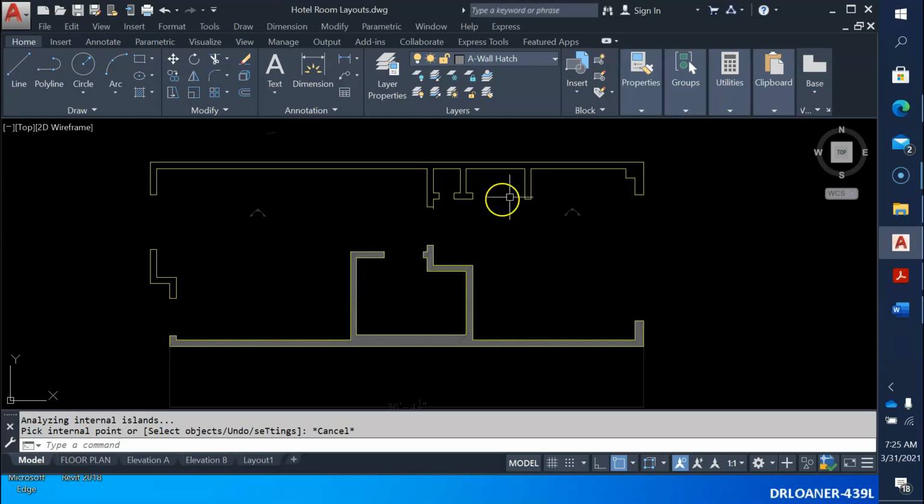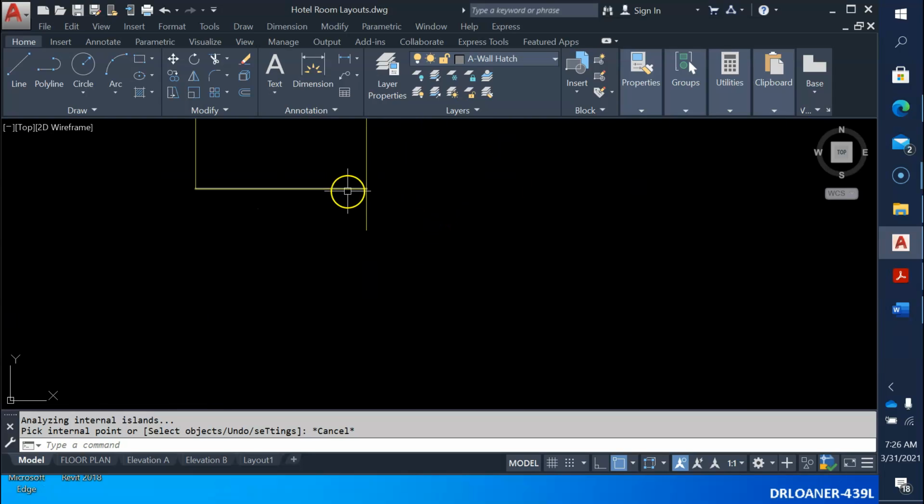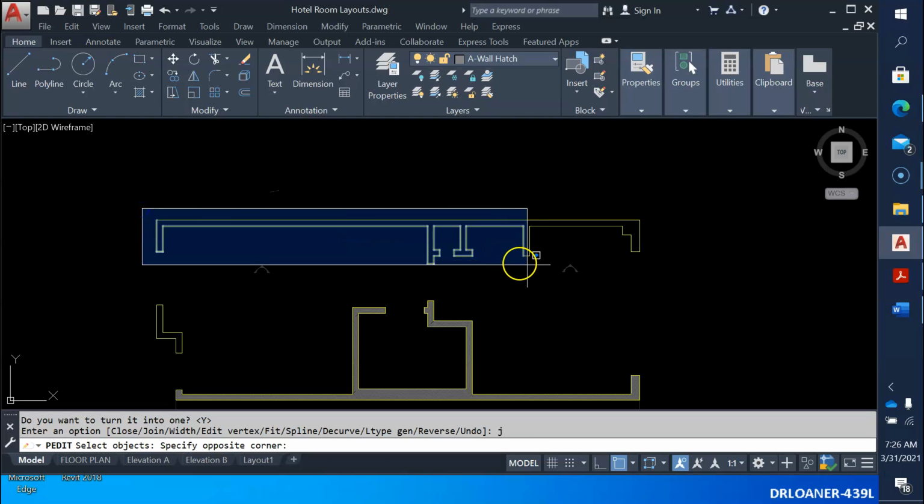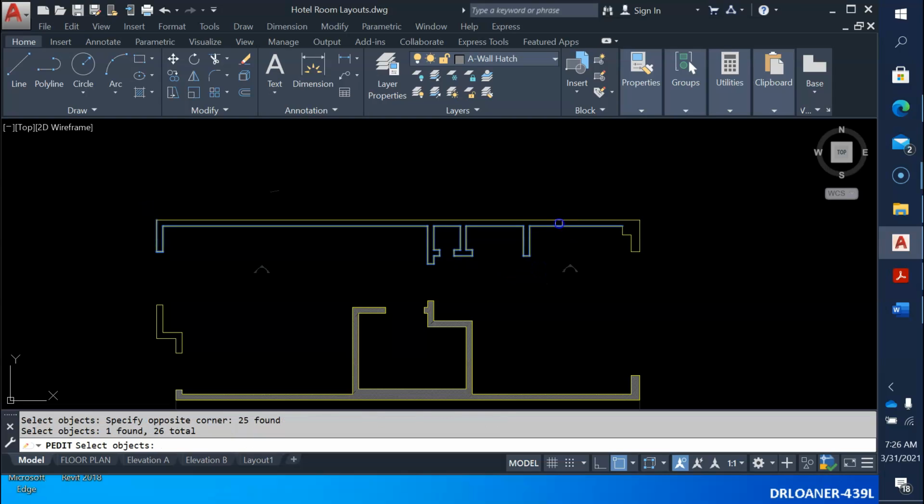Okay, let's say this here isn't hatching well and it's spilling over. You've got a little issue here, but you want to make sure this hatches. One of the things you can do is pedit. So if you pedit, you grab one line and you say yes, you want to join it to one. You're going to join. What this does, when you grab all these lines that are connecting, it's going to make it into a polyline.